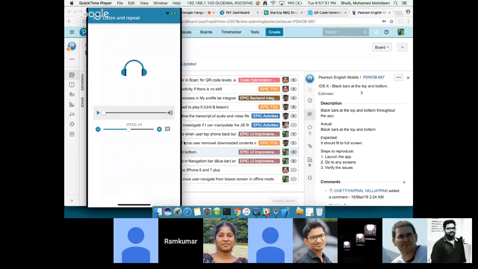David, in the simulators it is showing like this, but in the real device, the time and the charge will go to the top of the screen, and the listen and the repeat will be on the center line. If you can see that on an iPhone 10, the real device, you can identify the difference between this and that. This is a simulator and it is showing like this. Okay. All right. Understood.